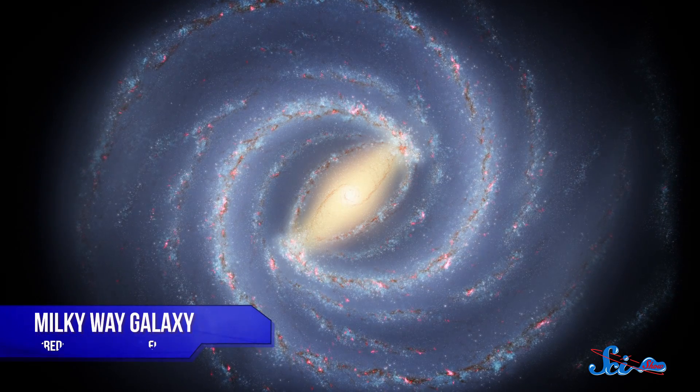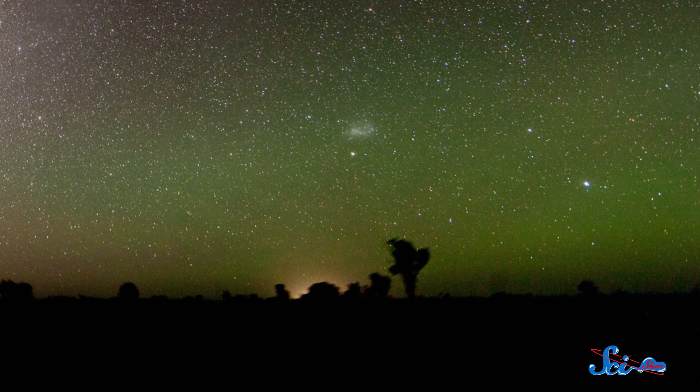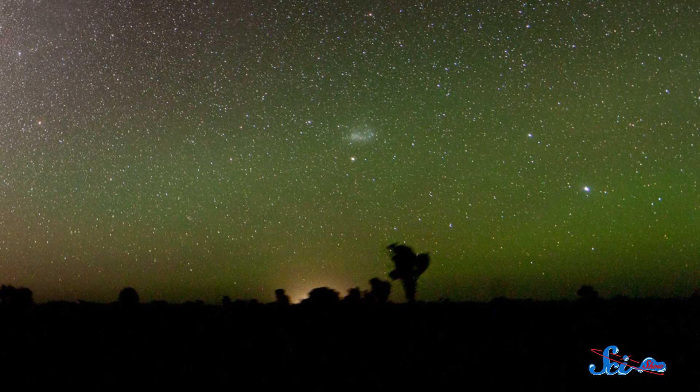The night sky is full of all sorts of things — the moon, stars, some planets, sweeping swaths of the Milky Way. But if you took away all of that stuff, you'd think the sky would be just dark. I mean, night is black, right? Not really. If you look closely enough, you'll see the night sky's actually a little green.